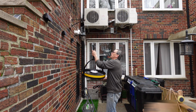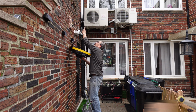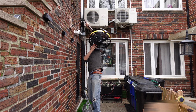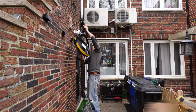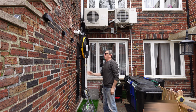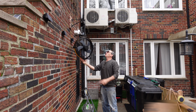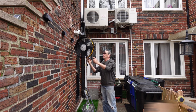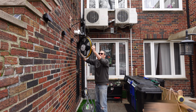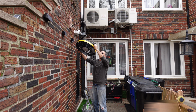Lifting up the fan, releasing the clamp into the loop, and then adjusting. You have 360-degree rotation over here with the cord, and you have your thumb bolts to angle and adjust.